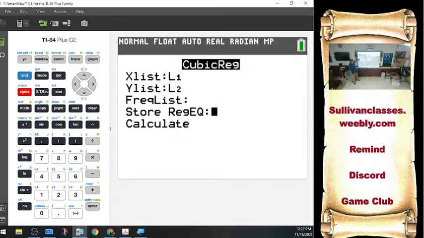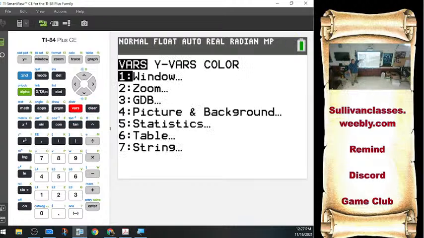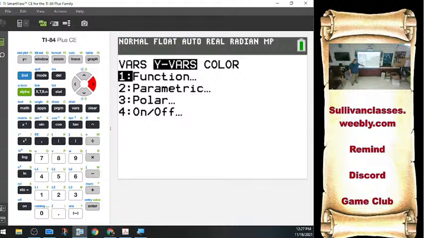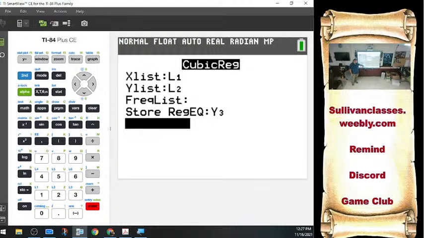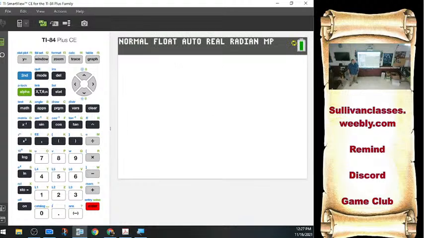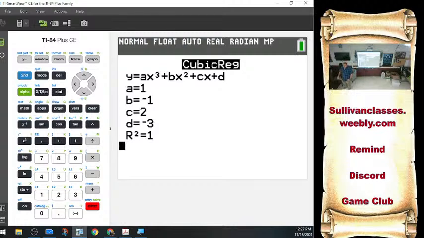Oh yeah, for the storage, if you don't remember how that works. Okay. Alpha trace brings up shortcut menus on the 84s. If you don't have that, then you go through the old school menu. You go variables, the y's, the function. In this case, I wanted Y3. Look at the correlation coefficient on this one. 1, meaning 100%.